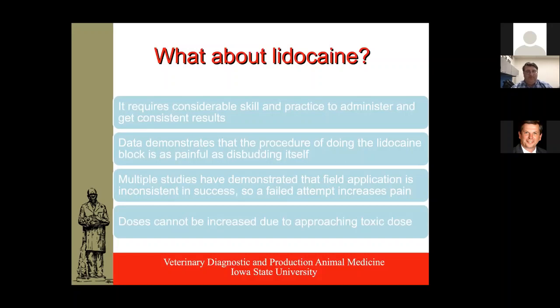But the fact of the matter is the cortisol and the behavioral responses were almost identical to the block. Admittedly, we didn't see quite as much response, and we saw lower cortisols and a little bit less behavioral response on the disbudding procedure itself, but the behavior and biochemical outcomes of the blocking procedure were equivalent to that of the disbudding without the block. This really suggests to us that the prolonged duration of restraint and the multiple handlings, at least on a commercial scale with a non-veterinarian using the product non-buffered, because of compounding concerns, didn't make sense and really didn't show us the benefit that we see on the calf side.